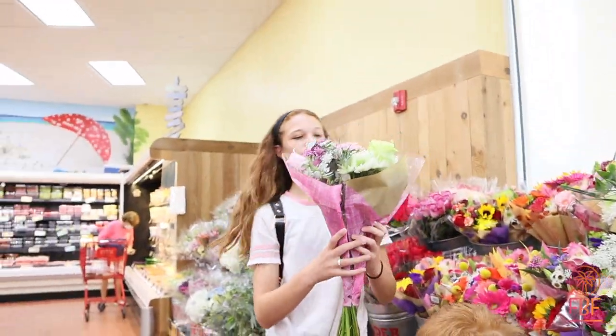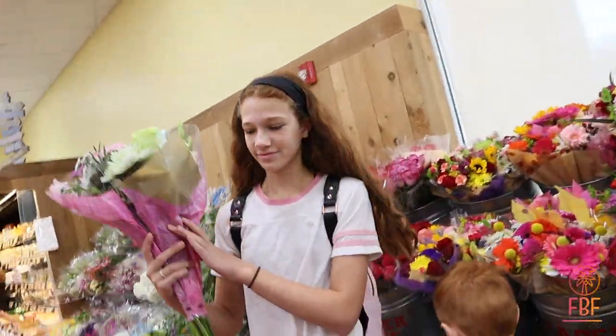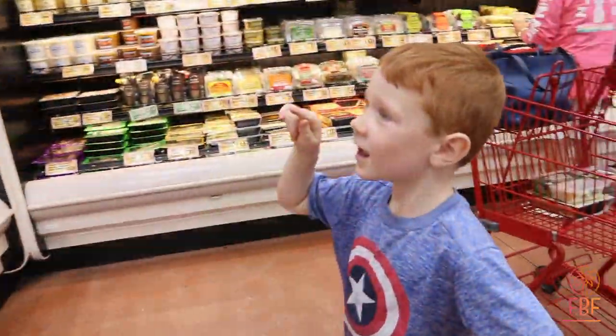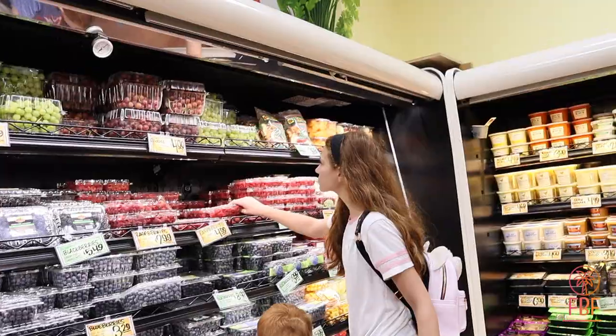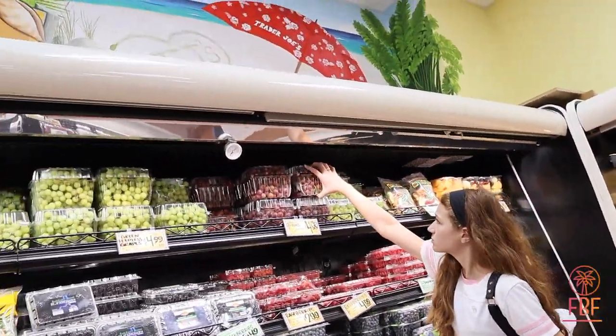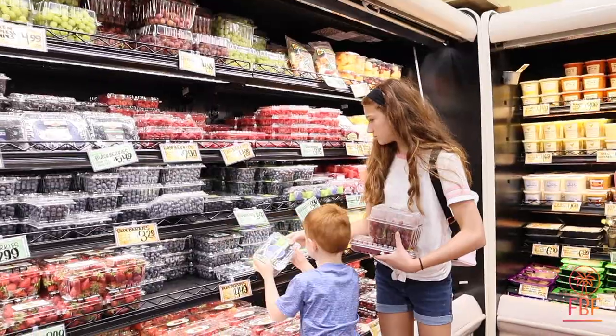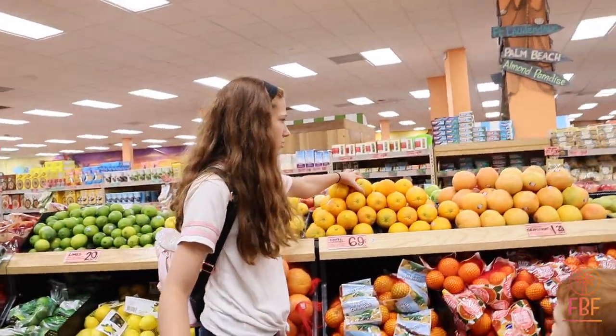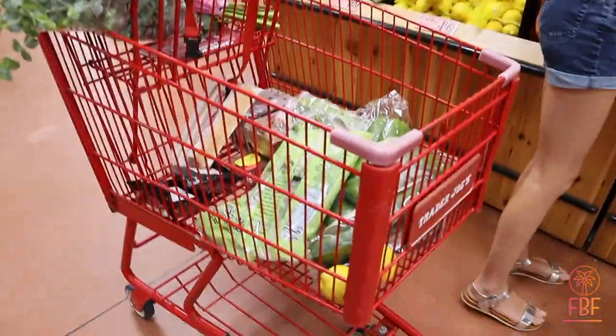Okay, I want a bouquet of flowers. No, not gold. I like these. You guys like those? Can you get some berries? Veggies? Got some veggies. Red or green? Or both? Red. Blueberries, lots of berries. And the big orange slices? Yeah, big orange slices. The lemons are more to keep everything else from browning.